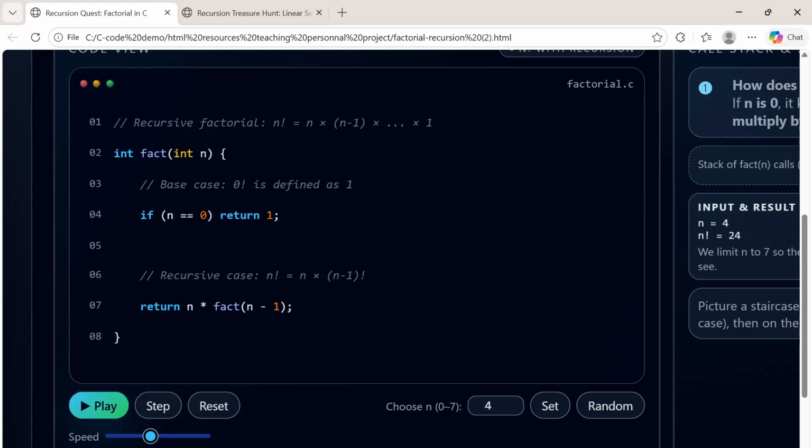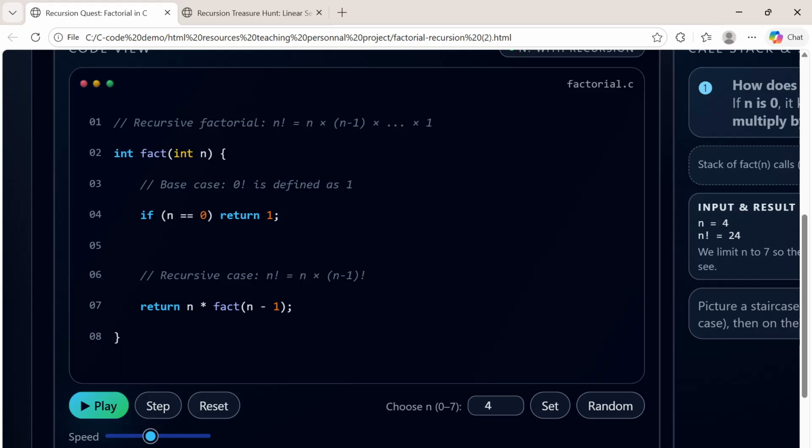Here n becomes 4 when the first time this function is entered. Now the base case is defined as 0 factorial, which is 1. So if this is 4 factorial, if this would have been 0, that means we wanted to find 0 factorial, then we know that n is equal to 0, double equal to 0, then I will need to return back 1. The answer is 1, right? For 0 factorial, the answer is 1. Correct?